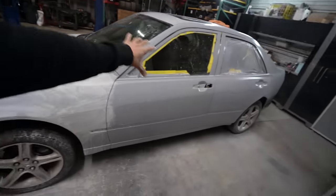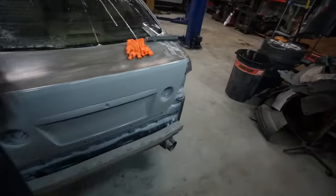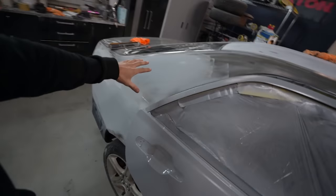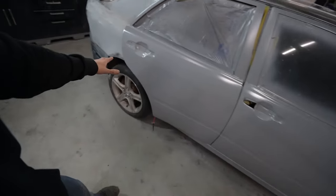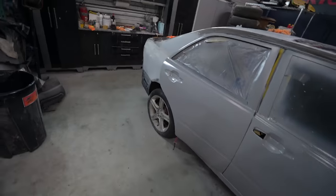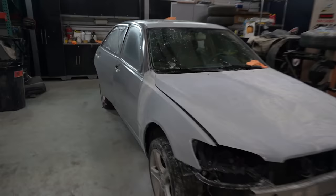You guys are going to have to stay tuned for the paint video, but basically we just have to get this thing all sanded right now, get it done, and then hopefully paint this thing tomorrow. That 2K sealer should cover the 220 grit scratch, but we will go back over it a little bit with 400 grit. I'm going to be taking all of this old masking off and remasking the whole car, getting it ready to spray. So lots of work ahead. It's probably another 8 hours at least before we could even consider trying to paint this thing. Gotta get sanding on it now.